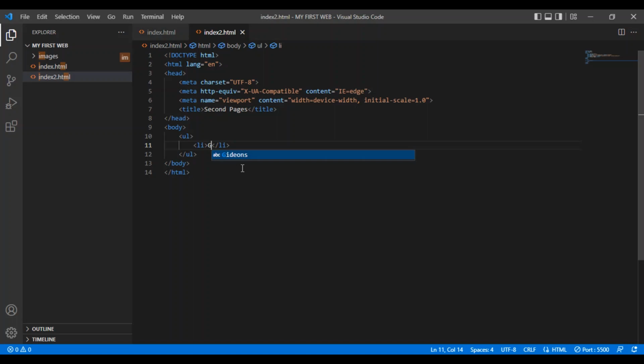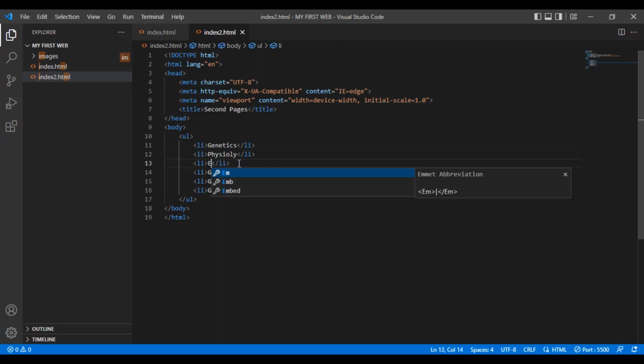So let's say our list items are genetics, physiology, environment, organisms, and maybe mathematics.